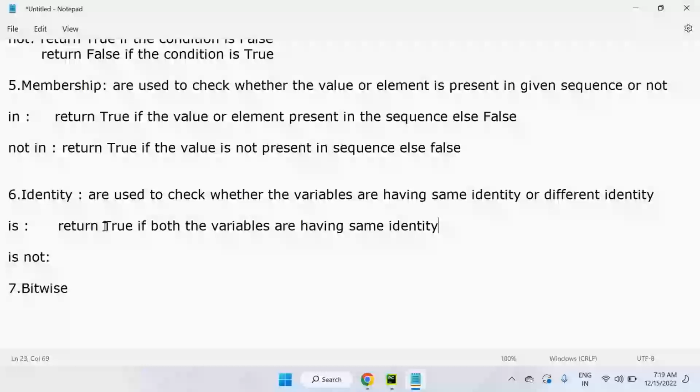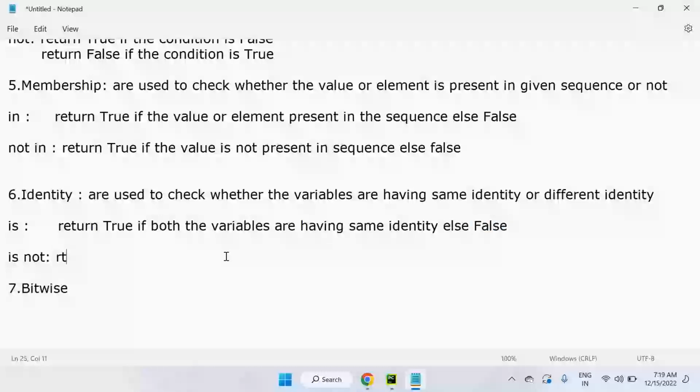Anywhere we can use this identity. If not, it returns simply false.